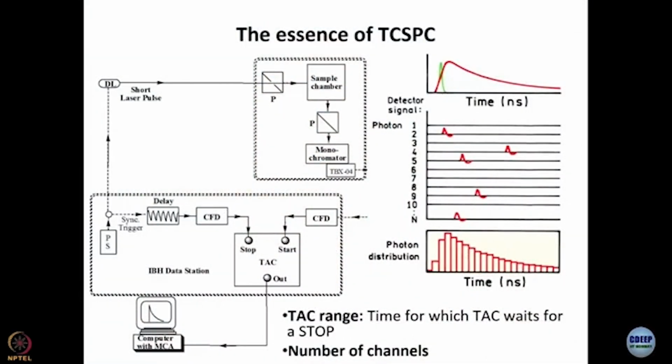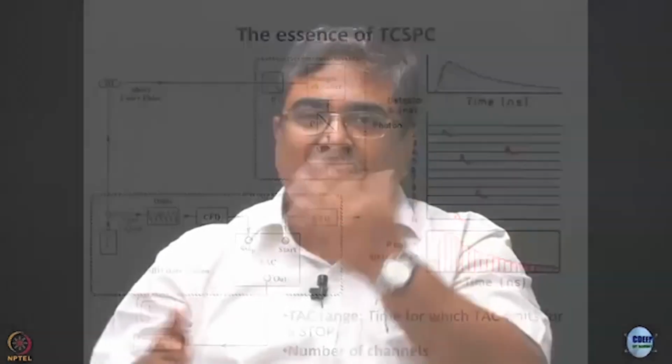Okay. It is very important to use the correct number of channels also, because suppose I have 50 nanosecond tack range and I have 1000 channels. You never have 1000 channels, it is always in some binary number, but for convenience let us say we have 1000 channels. Then what is the time resolution? What is the time per channel? Each channel is a point, remember. So, what is the resolution I have? 50 nanosecond full scale, 1000 points. Quickly, 50 picosecond. 1 nanosecond is 1000 picoseconds, so it is actually easy.